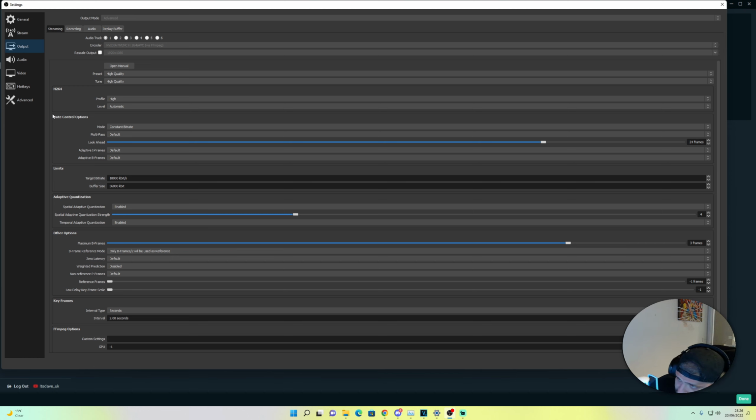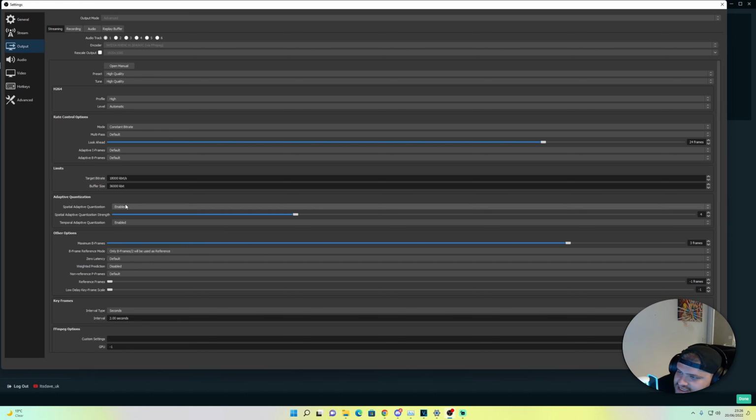Right. So on your limits, this is where the bitrate differs from Streamlabs. So your target bitrate wants to be 18,000, and your buffer size, I doubled it. So it has a protection layer, so you don't just have the allocated 18,000 bitrate. If it starts dipping, it'll feed it more. So you've got the 18,000, but it's got an allocated buffer size of 36,000. It's hard to explain, but it's good.